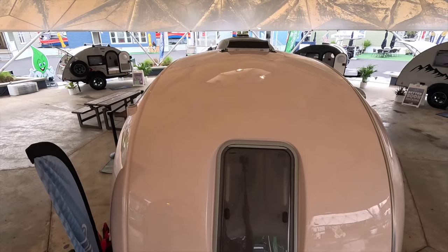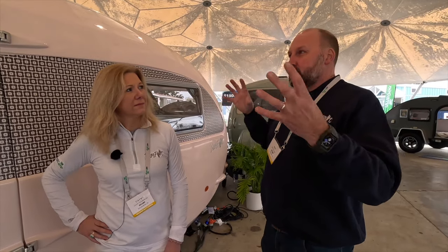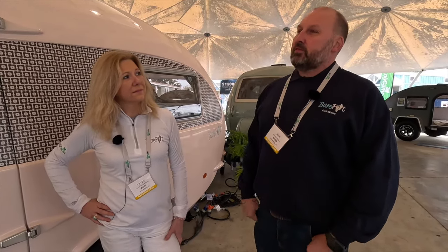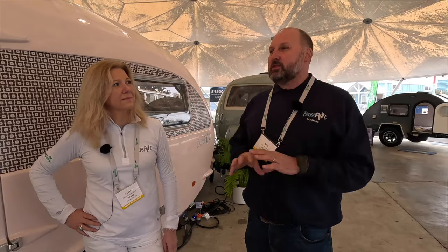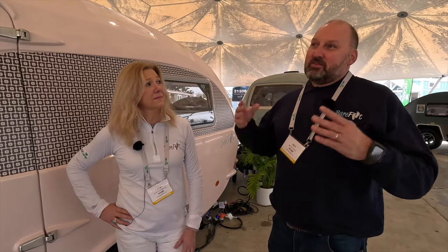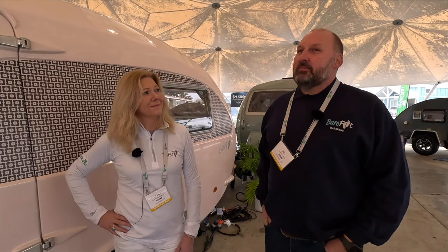It's really unique — it looks like an egg. The shape gives it its strength, and if you imagine an egg, they're really hard. So we don't need a frame inside it. It's a nice curved, strong, waterproof fiberglass shell. Then we put a lot of attention to detail inside, making sure we used every inch of space. We use lightweight wood inside to keep the furniture's weight down, but there's loads of air and space inside — it feels really big when you get inside, although it looks small from the outside.